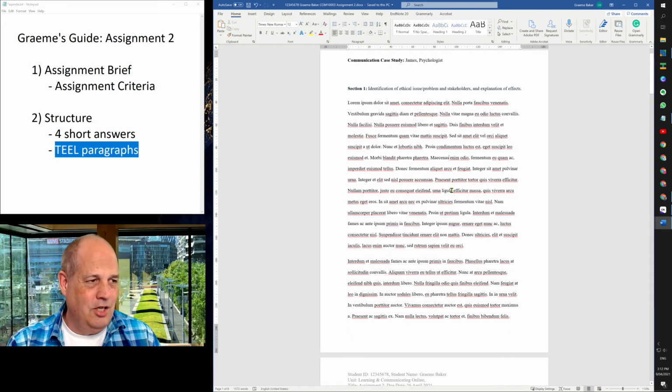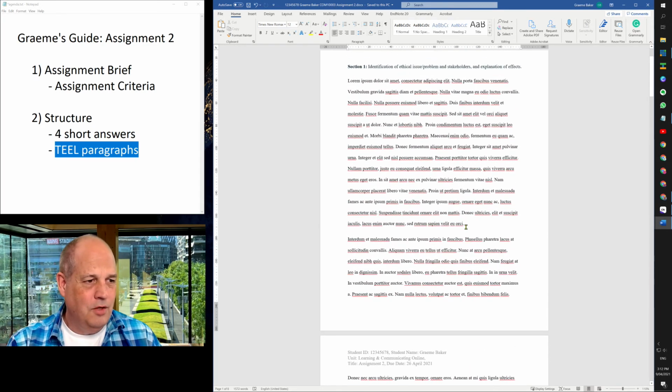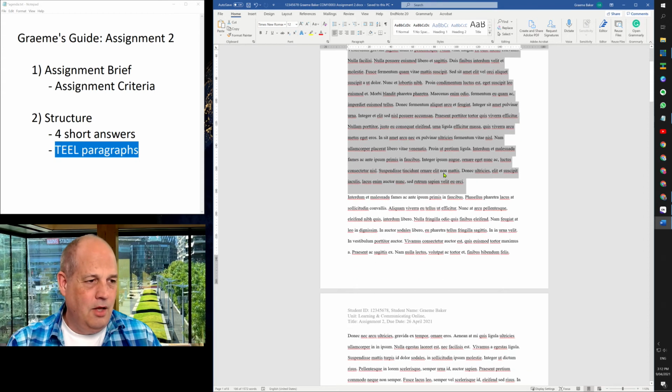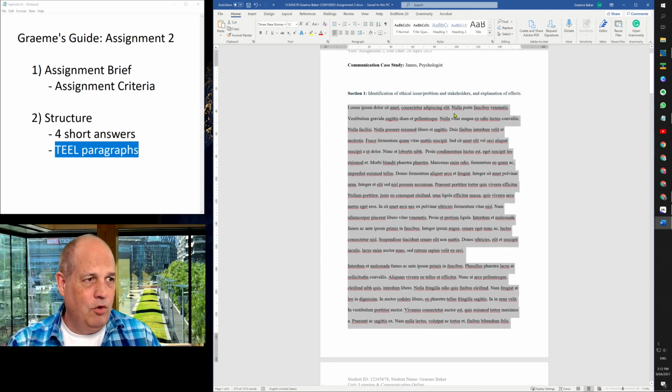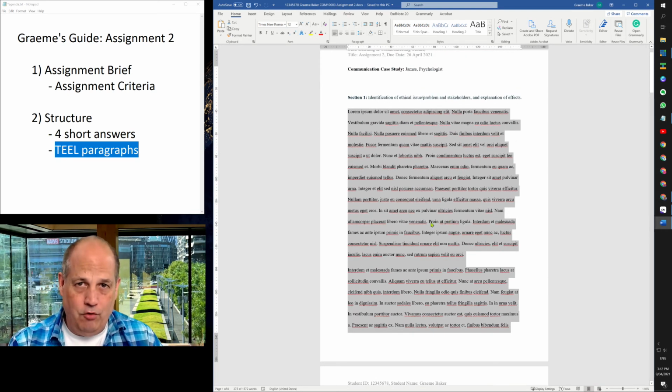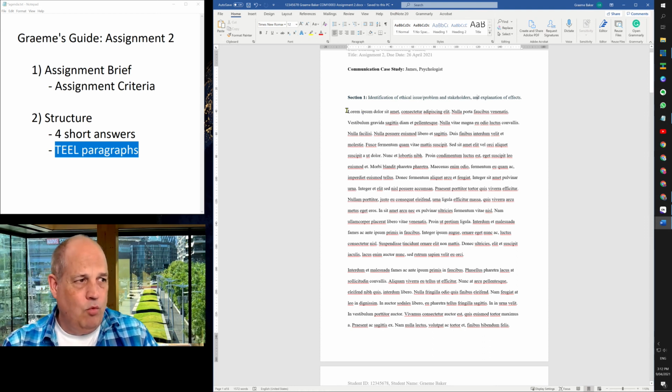So each section has 375 words. I happen to have put them into 2 paragraphs, but altogether this is 375 words, because the total word count for this assignment is 1,500 words. There's 4 sections. Divide your words evenly between the 4 sections because the content criteria is worth 20% each. So that's an even spread of about 375 words in your response to each of these 4 sections.